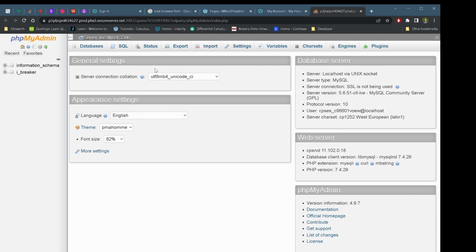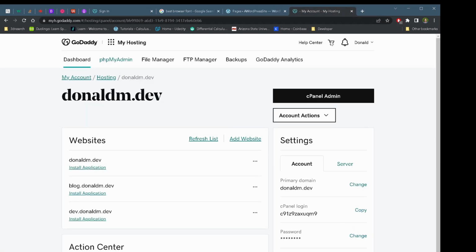Import, export, all of this stuff I'll cover when I'm doing a WordPress migration, because WordPress databases are probably the easiest way to demonstrate how to import and export into phpMyAdmin. So as you can see, phpMyAdmin is a standalone. One thing to keep in mind with GoDaddy is that certain things, when you open them, will open a new tab. So you can always just close this tab and wham, I'm back on the hosting page.